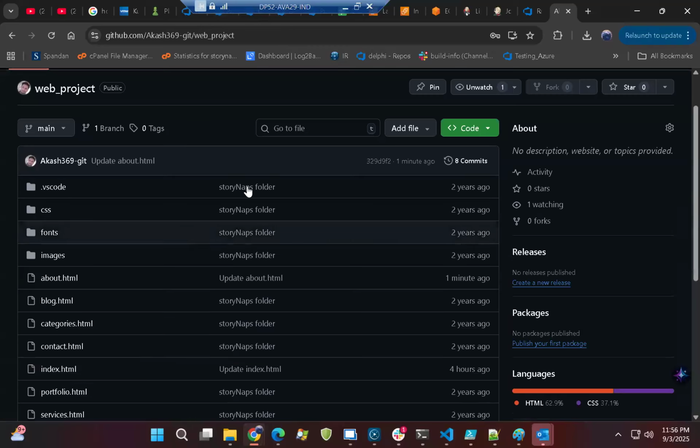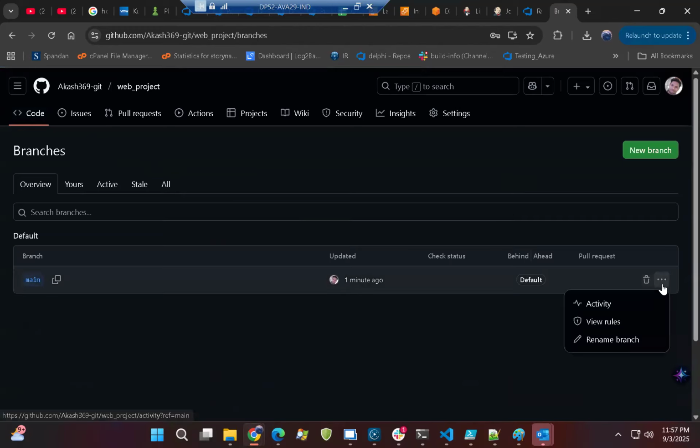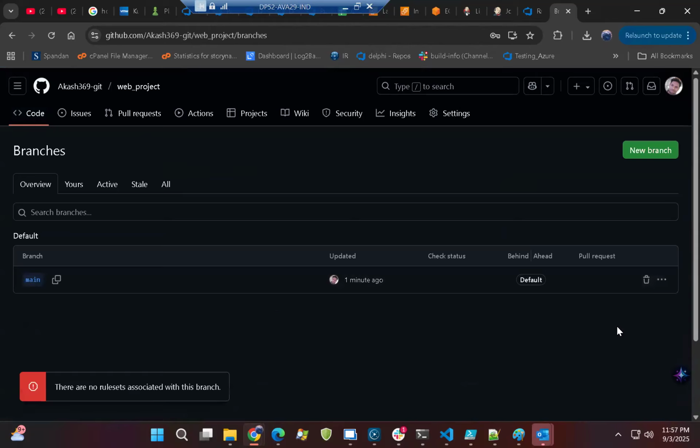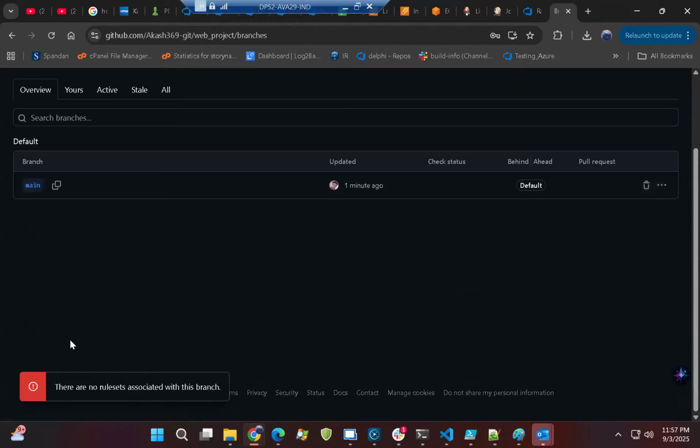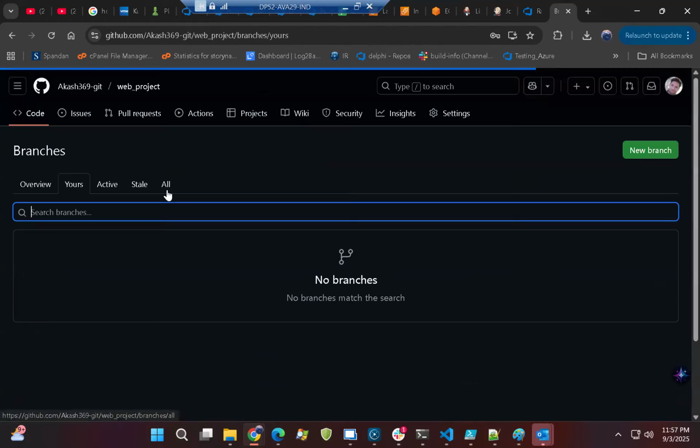So basically any submission should not happen directly over here. We need to go to branches and check here. Branch, triple dot, view rules. There is no rule associated with this one. So basically we need to associate rules with the branches. Right now there is no rule.